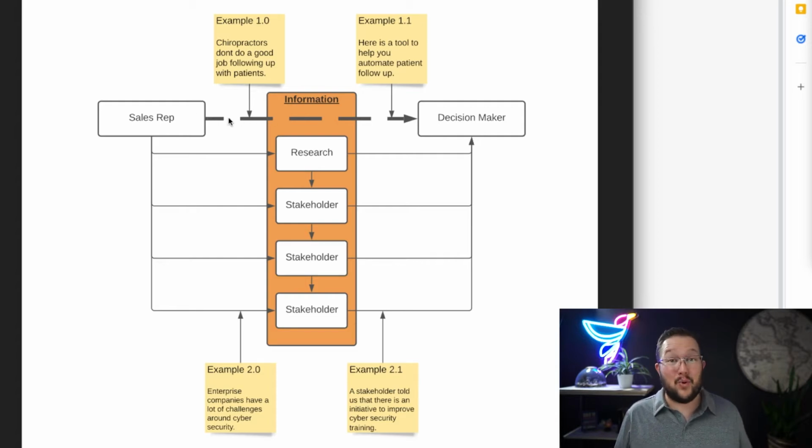Then you get to take a little shortcut, and that's what this dashed line is, this dashed arrow. You're getting to take a shortcut right through the information barrier, right to the decision maker, and that's why you see in transactional sales environments, cold call, right to the decision maker, book a meeting, on to the next, and it's typically higher volume. Well, the more complex your solution, the more complex the landscape and the problems that you're solving, the harder it is to hit the nail on the head with the first try.